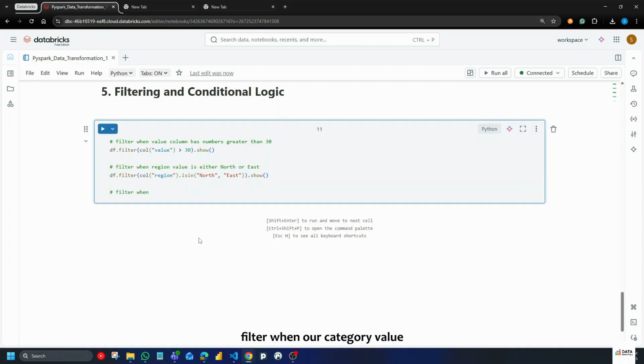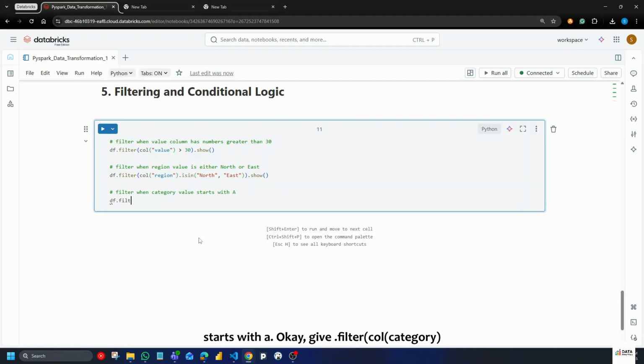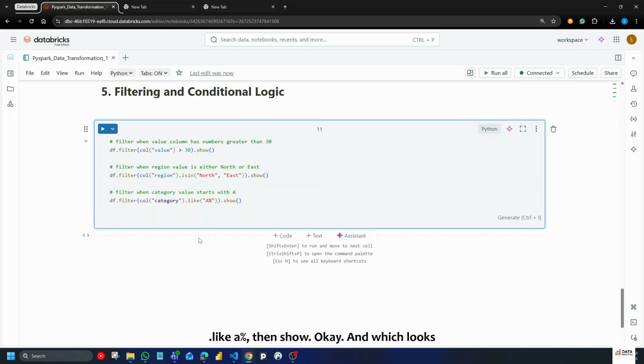Filter when category value starts with A. Okay, df.filter col of category dot like, A percentage, then show. Okay, which looks fine.